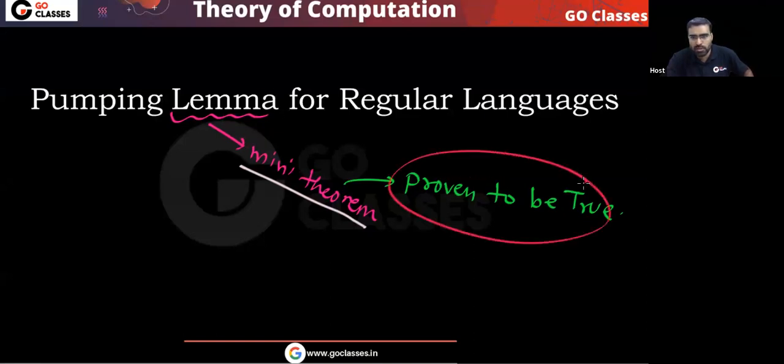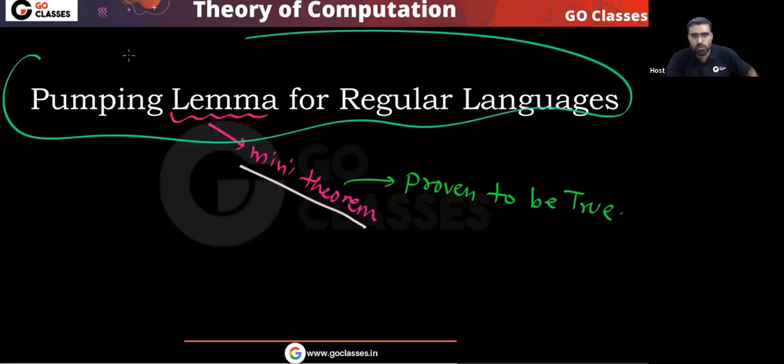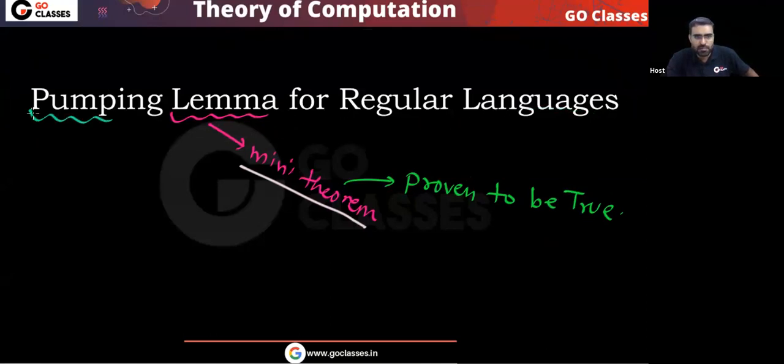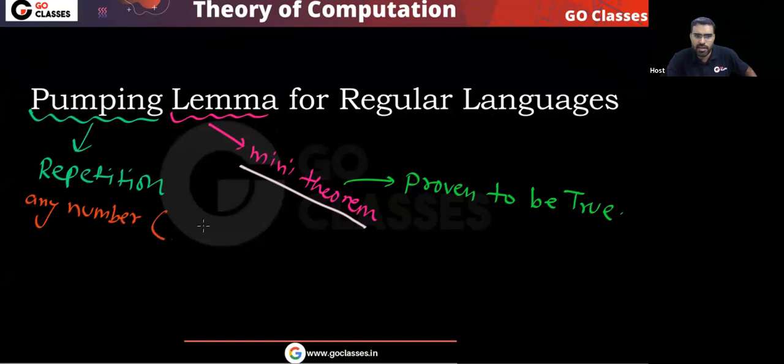So we need to prove it. Whatever I will tell you, whatever I will teach you, we will prove also. Okay. So what is this pumping? We will study pumping, but pumping basically means repetition. Repetition any number of times, any number greater than or equal to 0. You are repeating something any number of times.